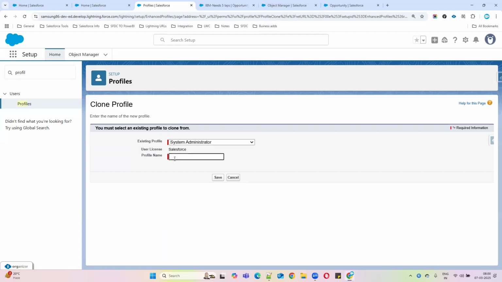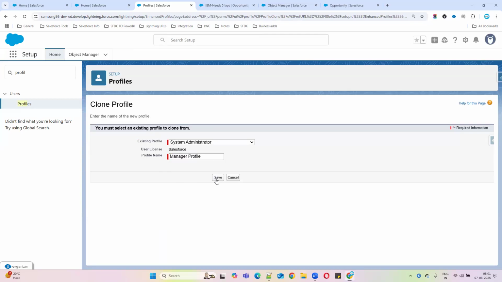For this profile, I can give the name manager profile. Click save. Whatever permissions the original profile has, like object permissions and fields, you will get in this new profile.